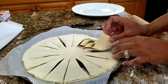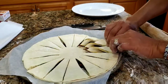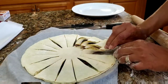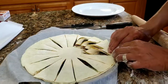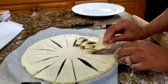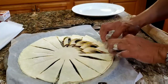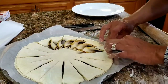Really easy. This is a really easy appetizer, and I'm really looking forward to trying this tonight, and I'm sure that my guests will like it as well. Now, if I had time, I would have made the dessert one with the chocolate Hershey's, because that looks really good. So it's starting to look like a sun. Just keep twisting it.